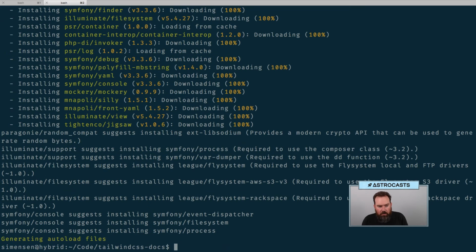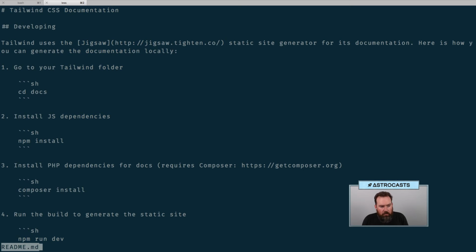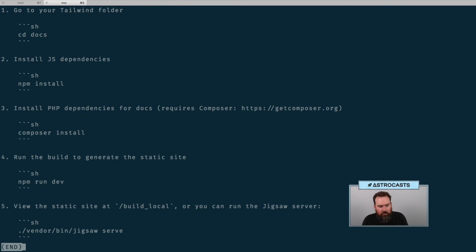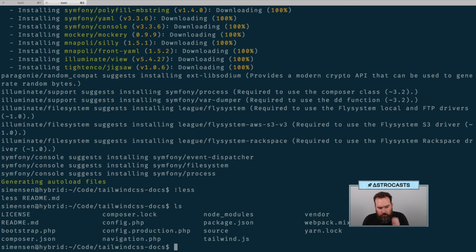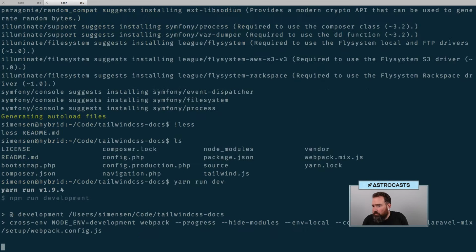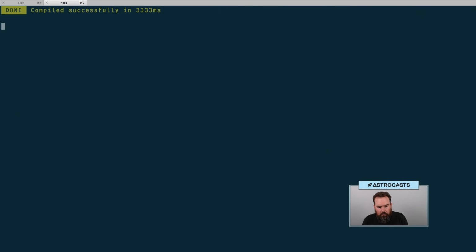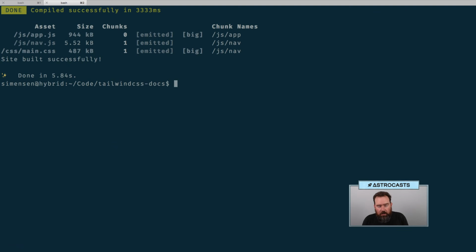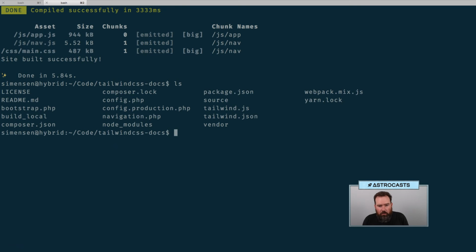All right. Yeah, run dev. Run the build to generate the site, and then you can use vendor bin jigsaw to serve. All right, yarn run dev. Cool. All right, ls build local.